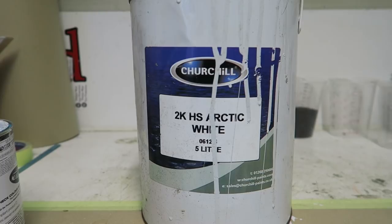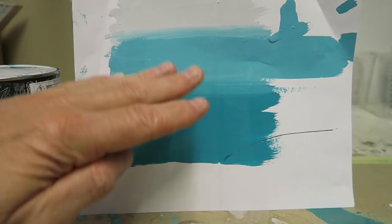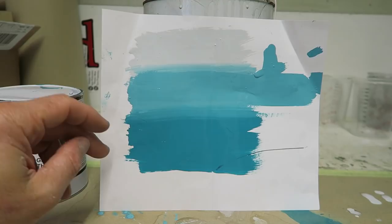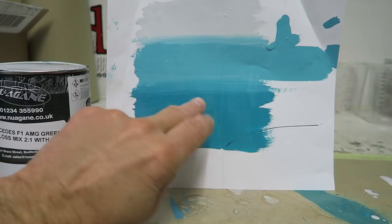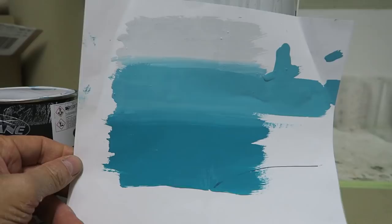What I've done, you see, is I've mixed the two together to tint it, because I want to do it so that it's faded, because what you see on a lot of old cars, on a lot of old things that have been painted, on the top, very often where the sun's been, they've bleached almost white. So what I want to do is I want to sort of graduate the paint down so it's bleached out on the top and all the way down to the bottom. So underneath the sign I'll have that pure sort of dark turquoise colour. Man, that looks nothing like that. That really is a lot greener, believe me. And fading all the way up to the white on the top.